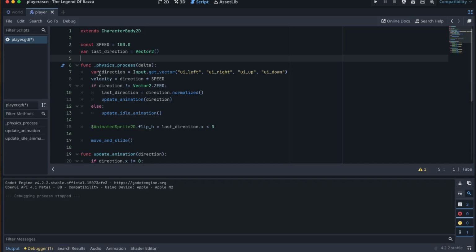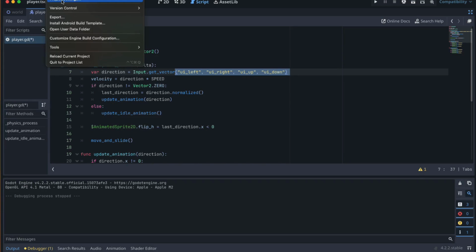Now we're making a new variable called direction, and that is going to be equal to our input. So this is looking for an input from our keyboard or our mouse, where we are getting a vector based on our UI left, UI right, UI up, and UI down. Now these things are automatically programmed in.